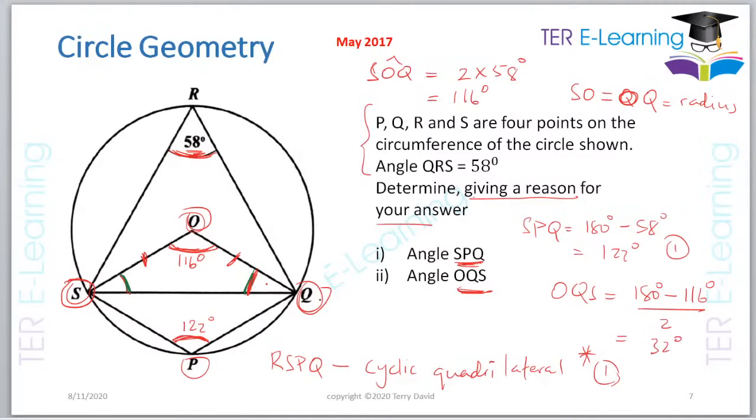Right? So this answer that you're looking for here, which is this angle, this is 32 degrees. On this side here is also 32 degrees, right? Because it's an isosceles triangle. I think most of you all said 32 degrees. All right, good. And like Cherie said, the angle at the center is twice the angle at the circumference. That's the reason that they want for this question, right?